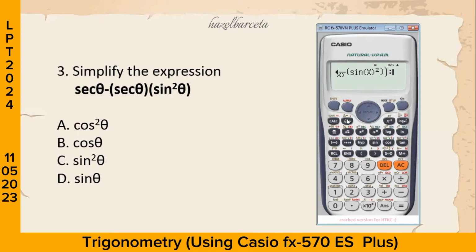Input colon as separator. So, na-input na po natin itong given. Input naman po natin itong options separated by colon. Okay. So, cosine squared, cosine x squared. Next is cosine alpha x sine alpha x squared sine alpha x. Okay? So, ayan. Wala po tayong equal sign, therefore, calc function. Hihingan po tayo ng value ni x. So, dito, kahit anong value naman po ay okay.